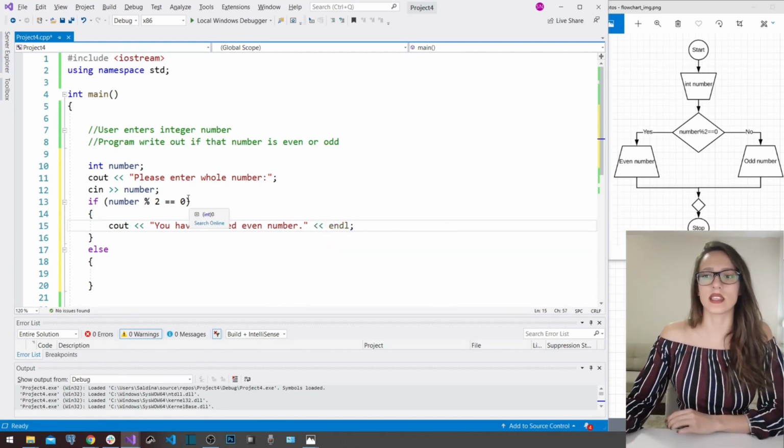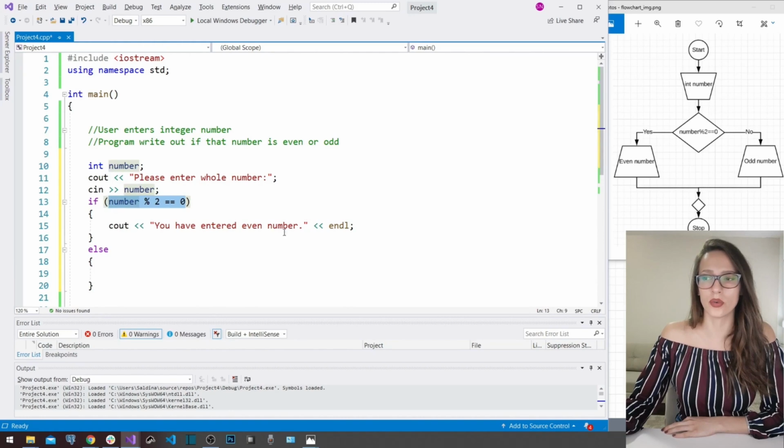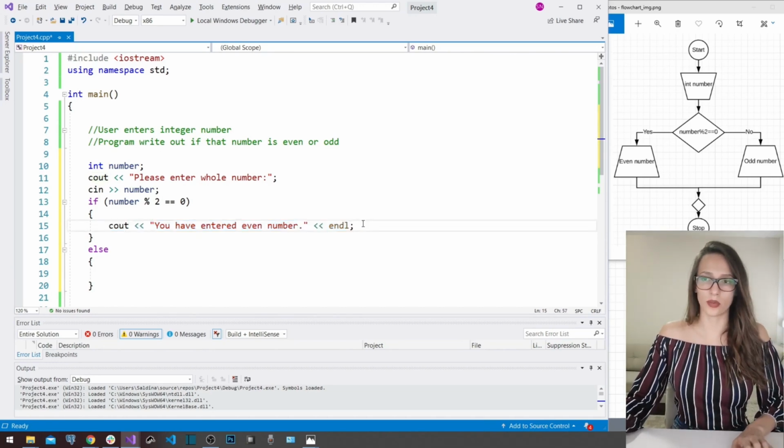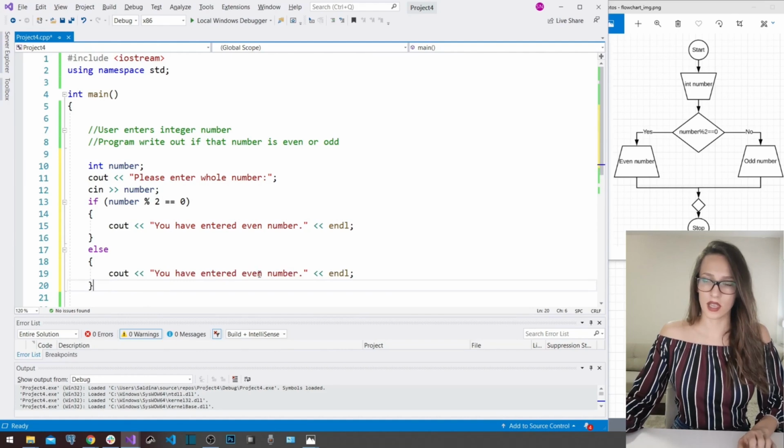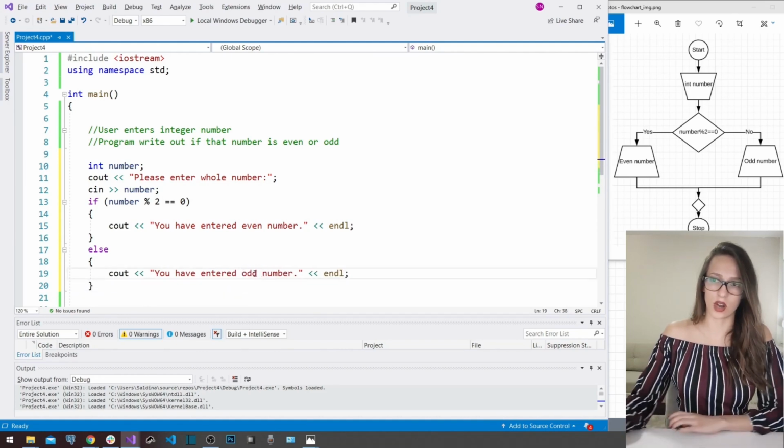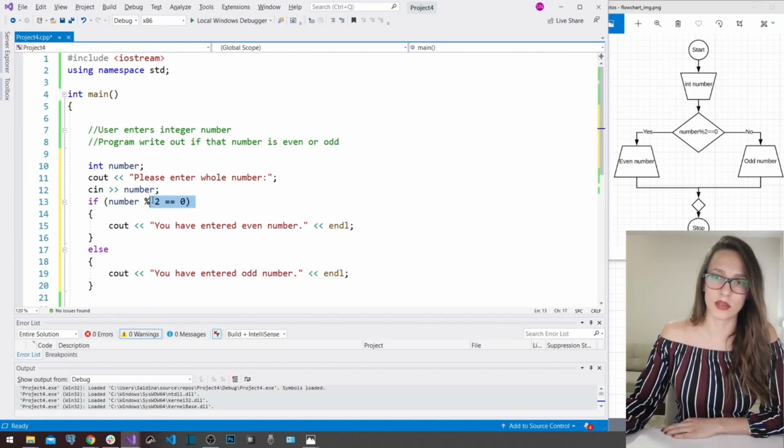So in case this results as true, we are going to output to our user that he has entered an even number. Else, if this results as false, we are going to output to our user, let me copy this, and we are going to change that only to odd. So in case this results as false, we are going to output you have entered odd number.